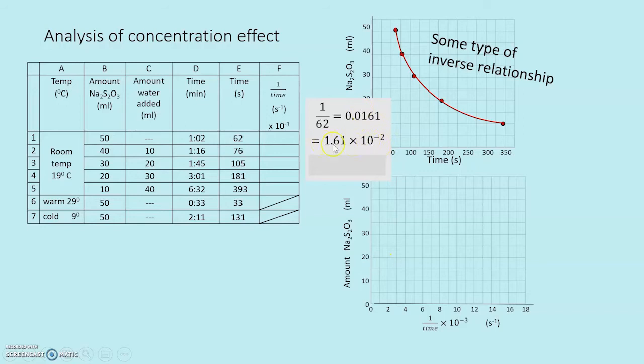Writing it as scientific notation we get that. But if I want this to be 10 to the minus 3 and you'll see why in a moment then I must write 16.1. And so for the others. So we get numbers ranging from 2.5 to 16 times 10 to the minus 3 on the scale. And we only need to write the 10 to the minus 3 once.